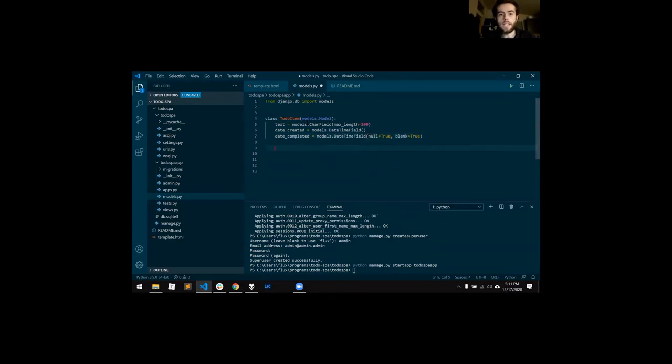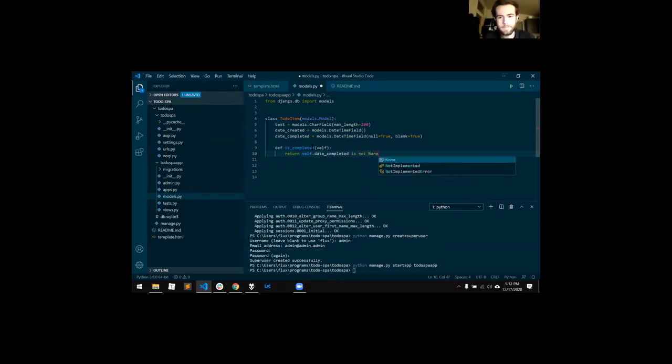So when we create a to-do item, we'll set the text and we'll set the date created. Then the date completed will be null initially, and then when we complete a to-do item, we'll set the date completed to a value. Maybe just a nice little helper method, is_completed. It has to take self, return self.date_completed is not None.